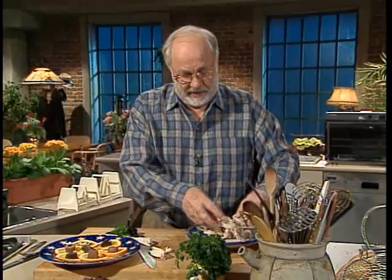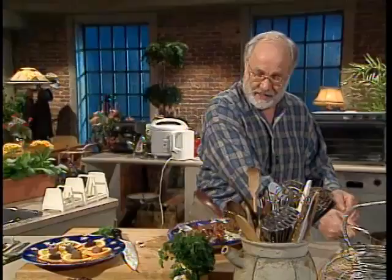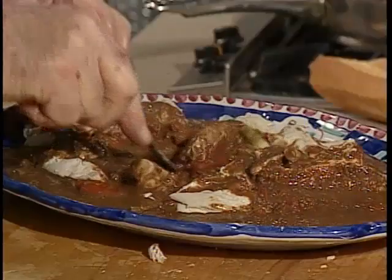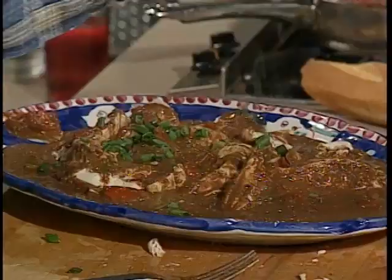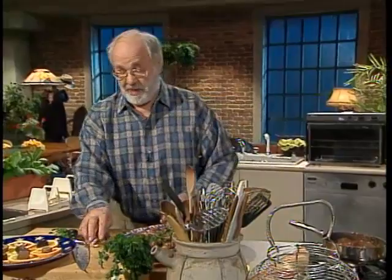And then we get this great mole sauce. We made all that spicy, spicy, and you pour it over the top. You can keep some of that for next week. Just toss it so it's all together like that. Toss everything so it gets anointed. That's a lovely religious word, anointment, and then put some green onions on the top of it. Great mole.